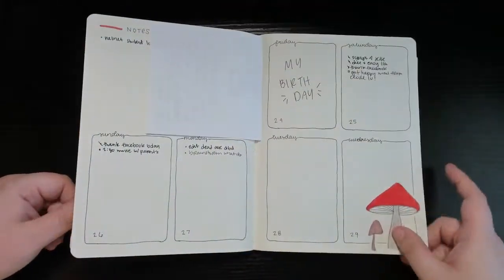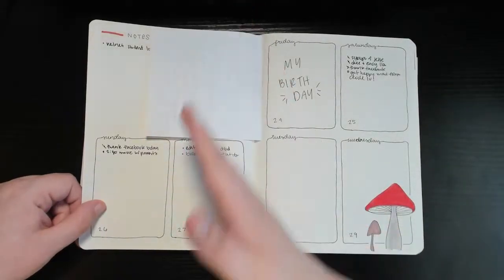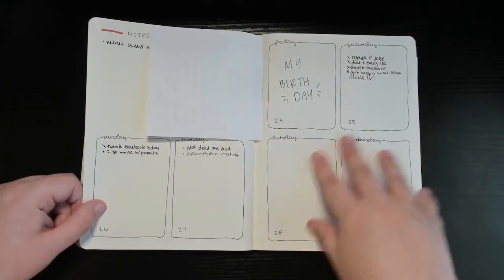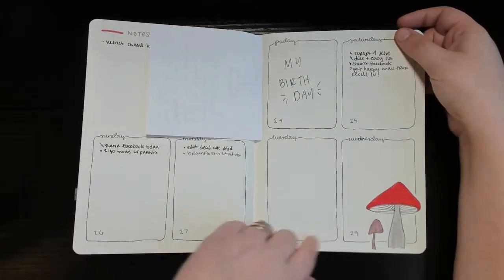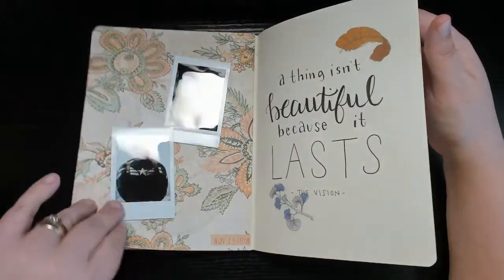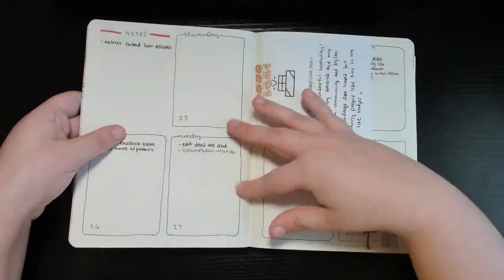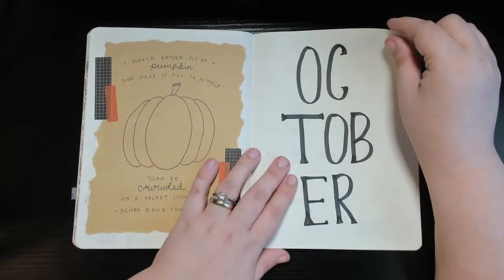I did edit, I will say. I was doing the blocked weeklies, and that format worked, but I wanted to make it a little more fun, so I went from this to this with the little rounded corners, and that was fun because it was cuter.